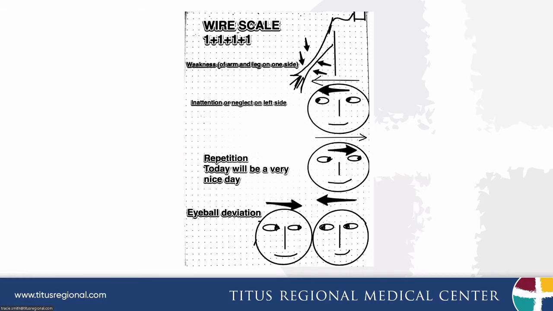In this cartoon, we can see the weakness of the arm. All it needs to be shown, we can ask the patient to raise the right arm for only 5 seconds. Eyeballs, we just have to examine, eyeballs are not deviated, and then repetition of the phrase. And along with that, we modified it with the vision. So we will ask the patient to count the fingers on each side, 2 and 4.